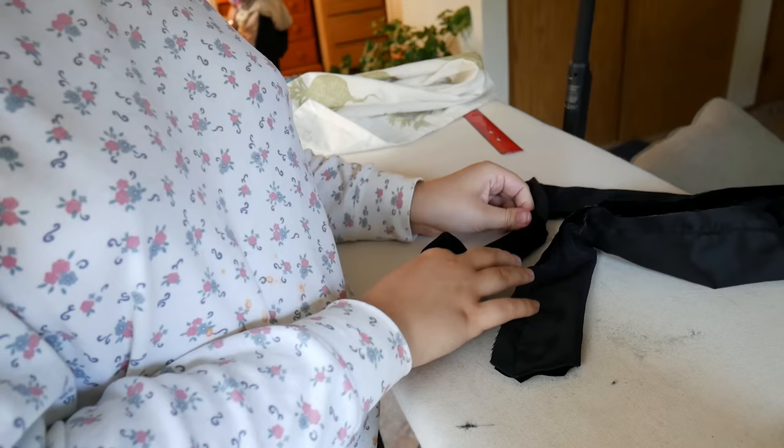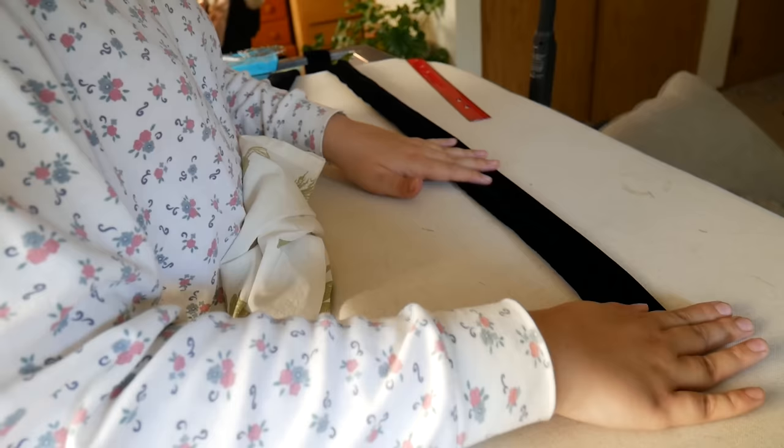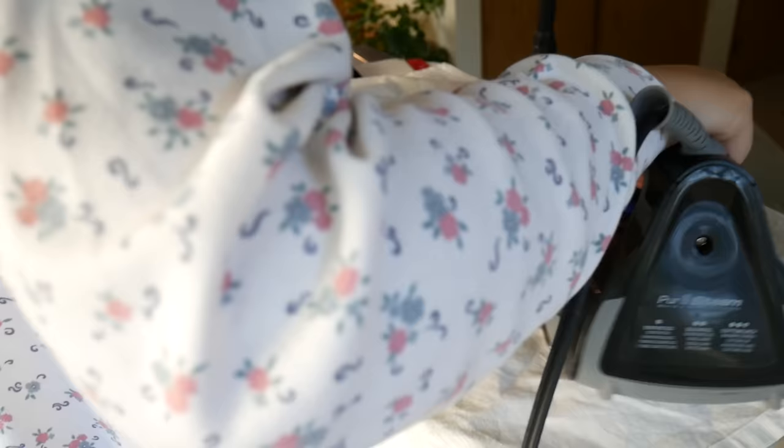Turning this was pretty easy. Velvet is pretty slippery, especially because I made sure to buy rayon velvet, which is a lot more expensive, but man, it is nice to work with comparatively. And then I'm very, very lightly pressing the velvet with a press cloth between it and the iron. No steam, nothing, trying not to flatten the pile without having a $200 tool, like the velvet boards. I don't work with velvet enough, and I don't like working with velvet enough to ever own one of those.